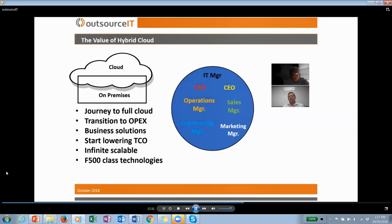And some of them are very simple. Get it all out of here. Others might say, get it out of here in 2 years and start with these things. Others might say, what are other people in similar verticals doing that I'm not? Yep. And really, again, there is no one-glove-fits-all solution. It's really understanding what the customer wants, what we've done based on past performance, and how we can all just make it work.